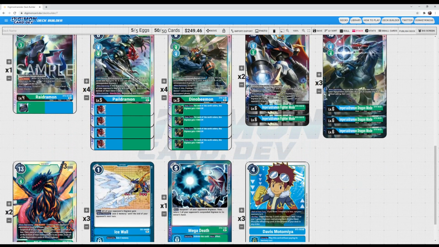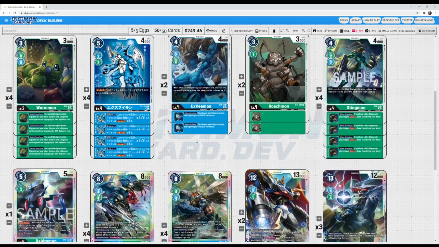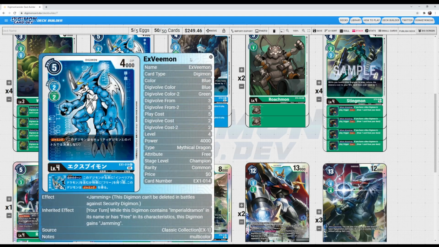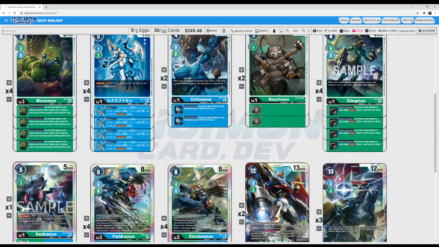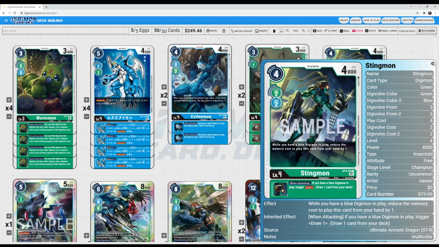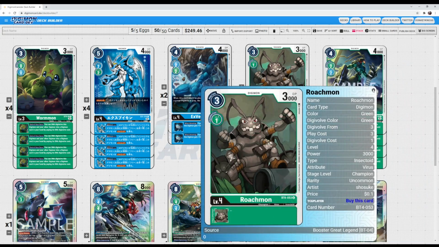I'm not an expert by any means, but what I went with for the build here was spamming out level 4s. You got a lot of really powerful level 4s. You got the jamming XVmon from EX01, which also gives your Imperialdramon, or whatever's on top of it, jamming as well. And then you've got very cheap level 4s. Stuff like XVmon and Stingmon actually reduce their cost, which is really cool. And then you got Roachmon, of course, as well.